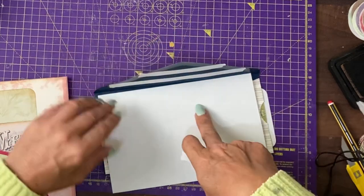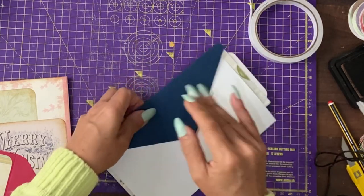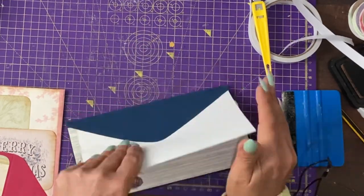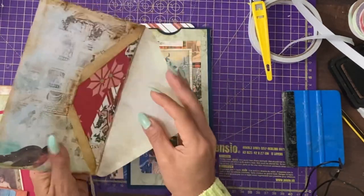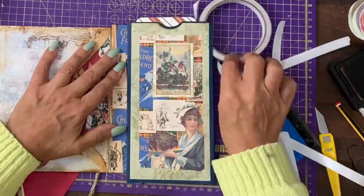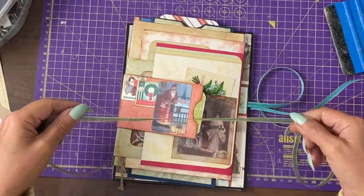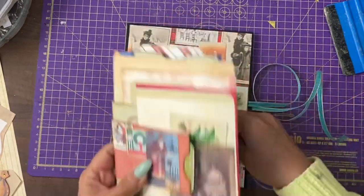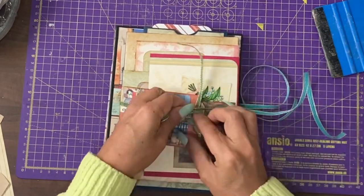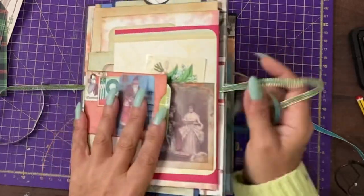I want to make sure that although I want it shut, I don't want to seal up any part of the envelope — and with them layering on top of each other, they're going to help hold each other in place. Then we will take the next big one and that will also go on the back, and we do the next one. Before we put the envelopes on top of the journal we also need a way to tie the envelopes. We want to secure some ribbon to the base to hold them in place and that will have a side tie. Now these pockets are firmly secured onto the front of the journal.